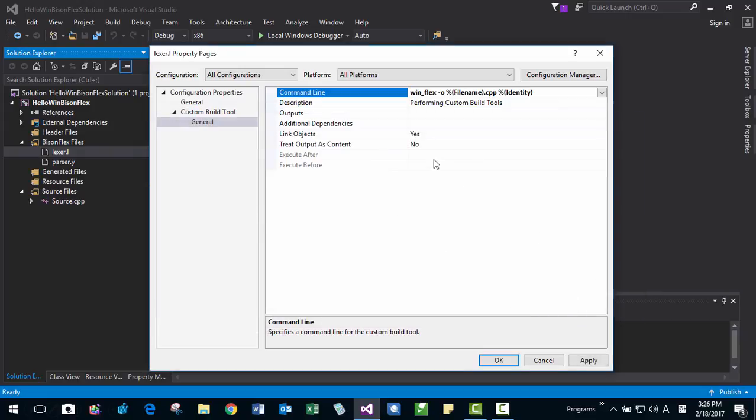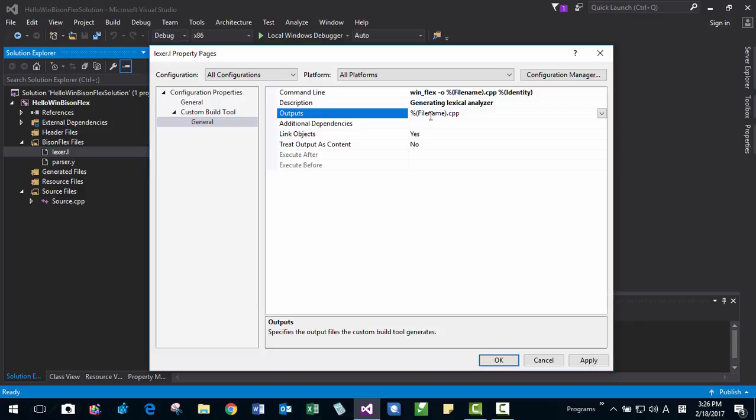Okay, then we can change the description to something like generating lexical analyzer. Output, this is important. Output should be file name .cpp.